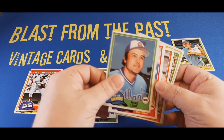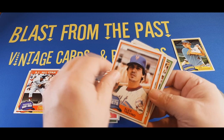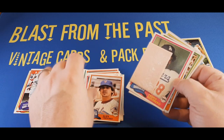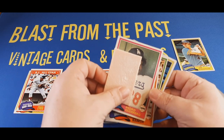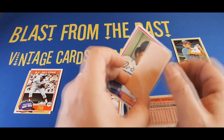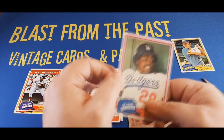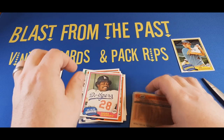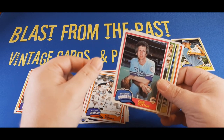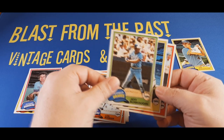Los Angeles Dodgers team card follows. Mike Lum with the Braves, Bob Watson with the Yankees, Alex Trevino with the Mets — and he is one of the victims of the gum card this time. We'll try and peel the gum off of Pedro Guerrero — thankfully not his rookie card, but his third-year card maybe. Great player with the Dodgers, he unfortunately takes the gum. Len Barker with the Indians is next. Don Sutton — Hall of Famer, there's another mini hit, pretty cool. Set that Don Sutton aside.